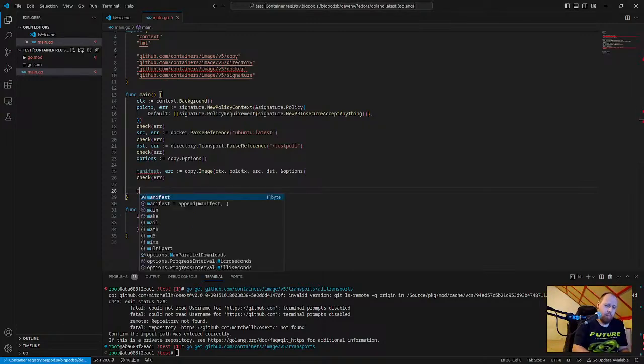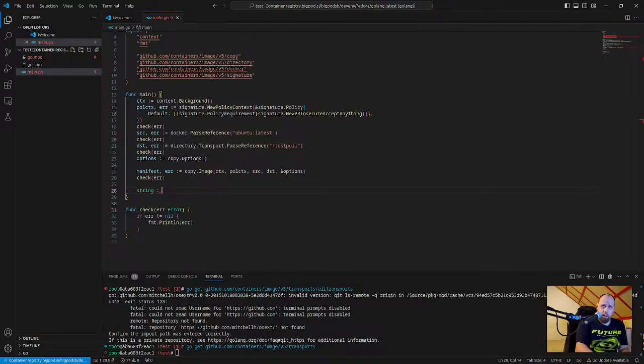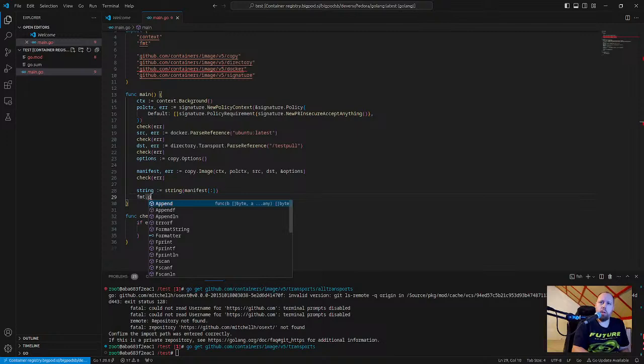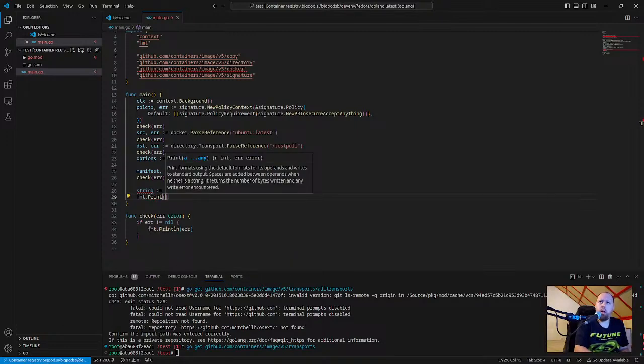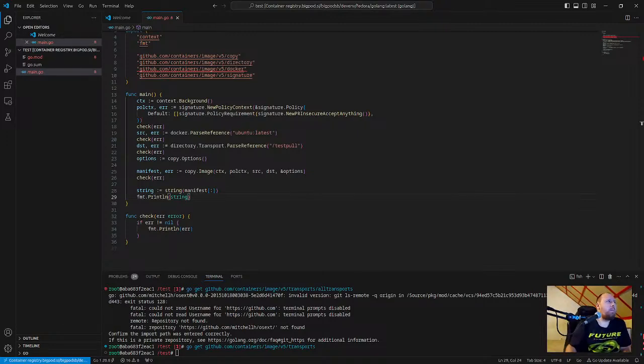So this should be my string equals string of manifest all of it, and then I'm going to use the fmt dot Println string there.